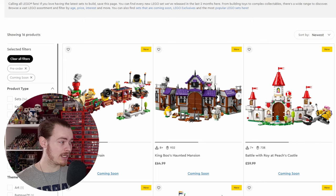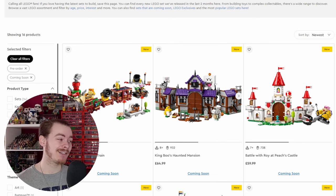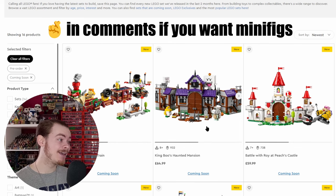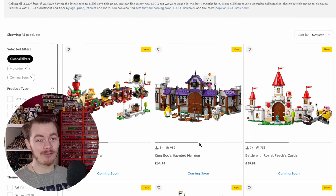We start off with a few Mario sets, which is nice to see — they're continuing with the Mario theme. Of course we know recently LEGO announced that there will be Mario Kart sets next year, so chances are they'll be in the same scale, however it's not yet certain. I'm sure months before these LEGO sets go out they could definitely squeeze in a few minifigures instead of these interactive characters.